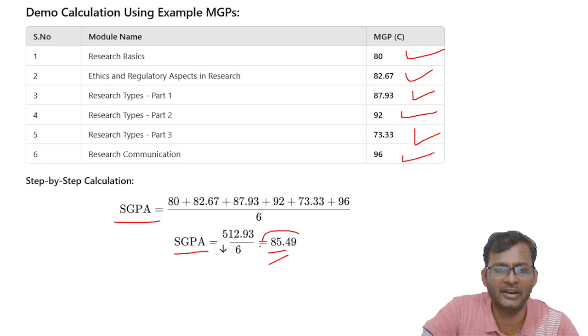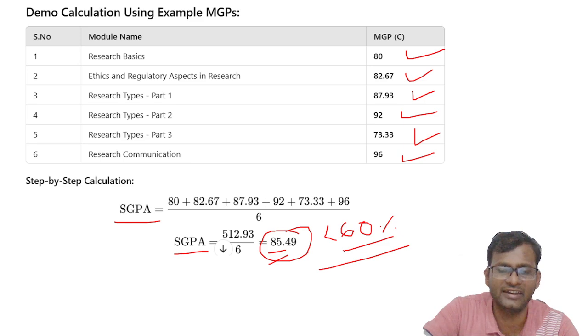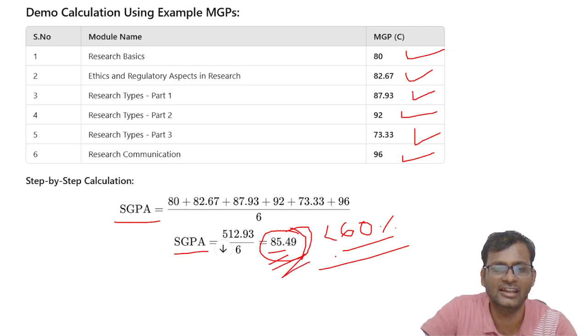It is 85.49. If this is less than 60%, then the PG scholar is not eligible for the final examination. But here it is more than 60, so this PG scholar is eligible for the summative evaluation, that is the final exam.